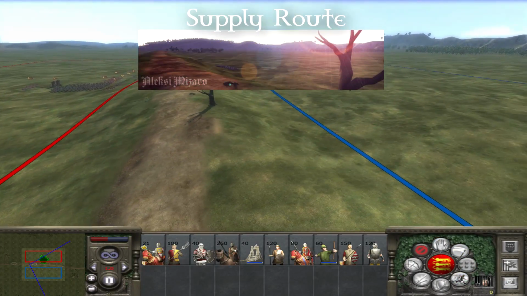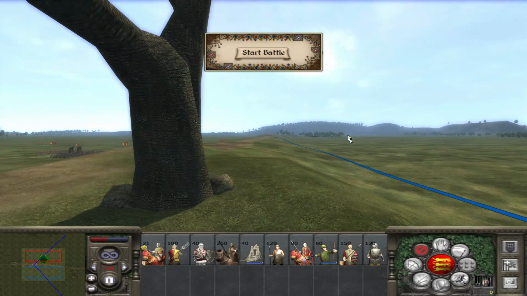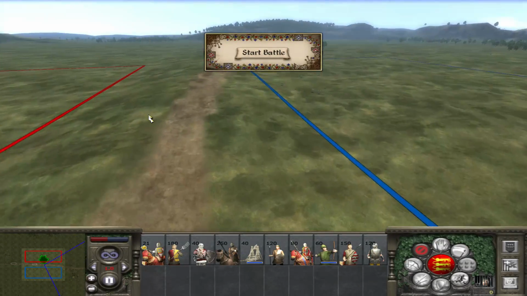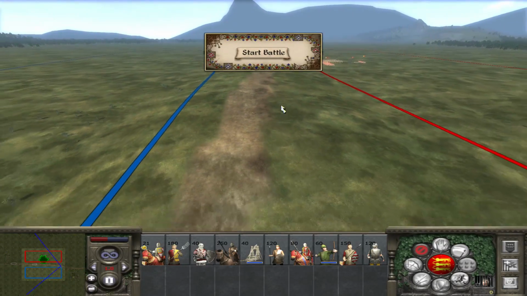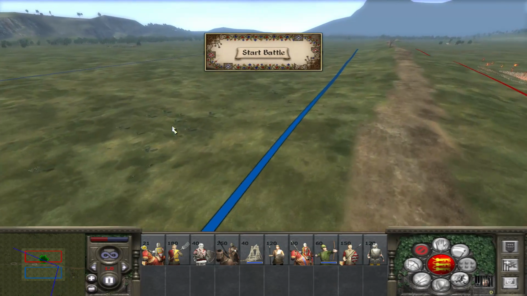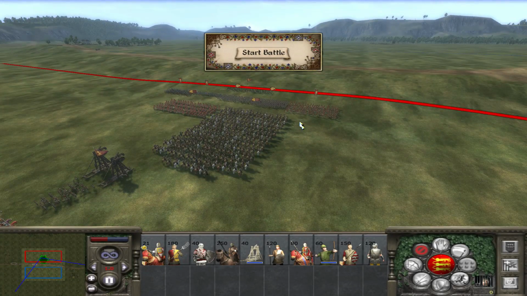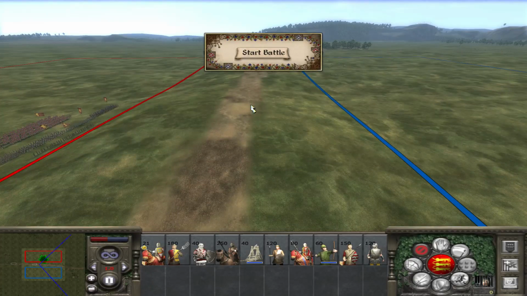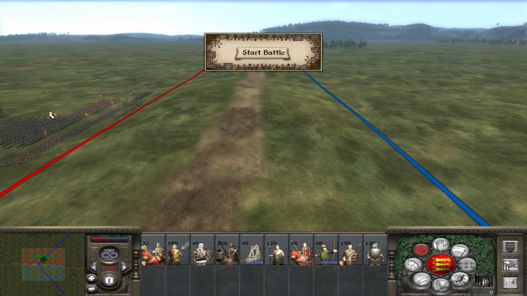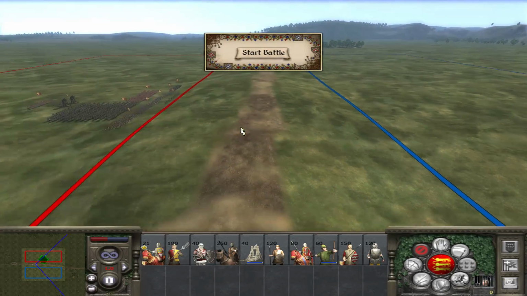Alright, this map is Supply Route. This is the first map I ever made, and it's basically grassy plains, but with this raised road down the middle. Which, it may not seem like much, but it interrupts line of sight. It actually gives a very good bonus for taking the initiative and attacking this part quickly. So if one player sits back a bit and the other player goes to attack and then takes this ground and holds it, they're at a big advantage.